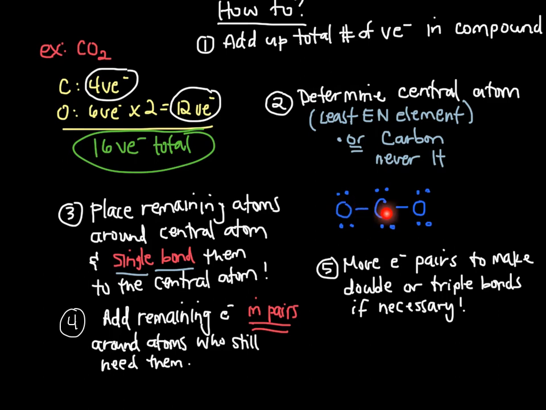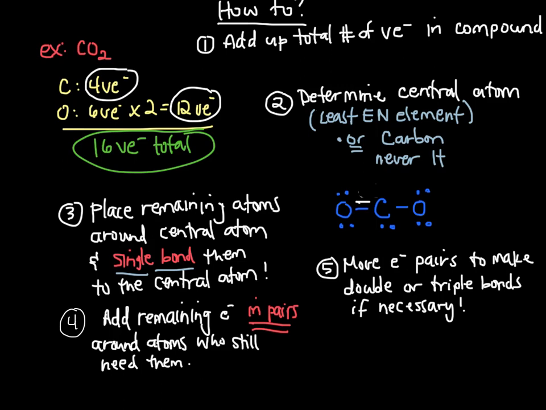So if you look at this compound, this oxygen has 2, 4, 6 electrons. It wants 8. So we're going to take a pair from the carbon and we're going to move it to here. So when we do that, we've got to erase it because we moved it, right? So we got to erase it from where it was and move it to where it now exists. So now this oxygen has 2, 4, 6, 8 electrons, and it's happy. Carbon has 2, 4, 6, 8, and it's happy. But this oxygen right here only has 2, 4, 6 electrons.